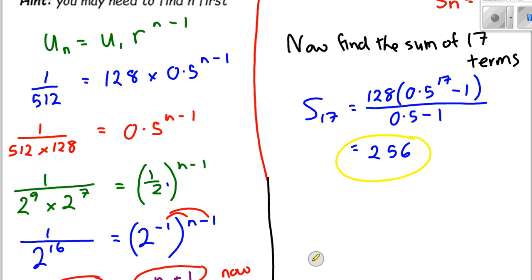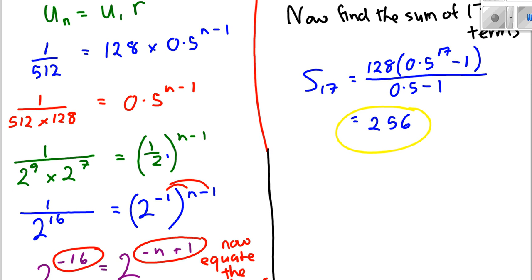And 256, just to practice your powers of 2. 256 is 2 to the power of what? Close. 512 was 2 to the 9. It was 2 to the 8, because it's half of 512, and that's 2 to the 9. And that's 128 times 2, and that one's 2 to the 7. So that one's 2 to the 8, just out of interest. Good thing you'll soon become really aware of powers of 2 and powers of 3, and a little bit of powers of 5 as well. So you're going to become really familiar with them very soon.